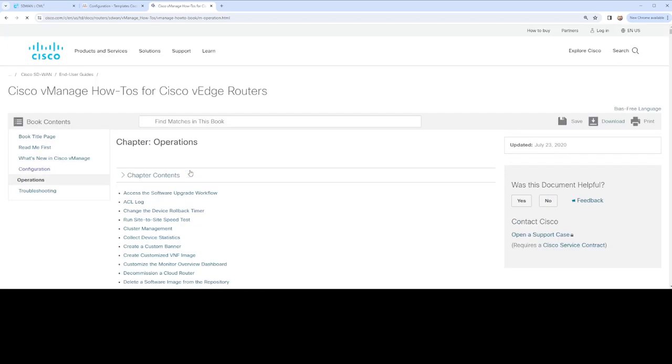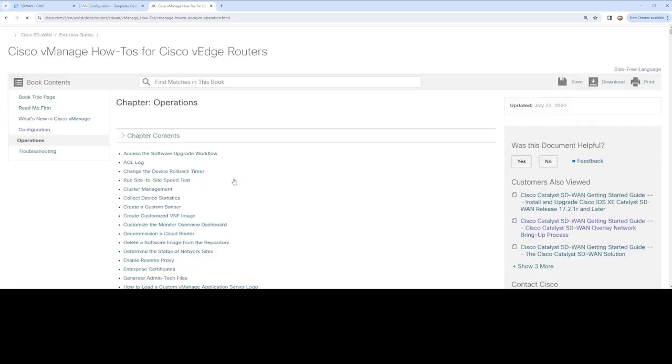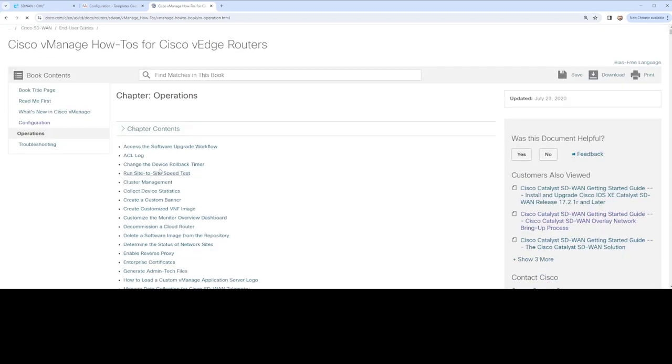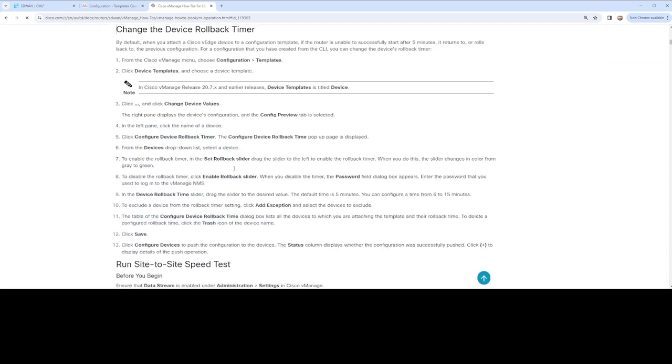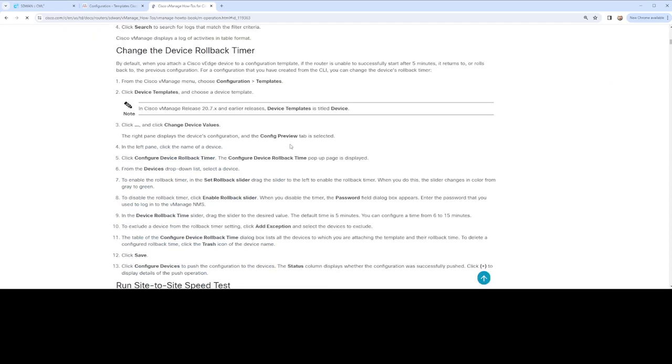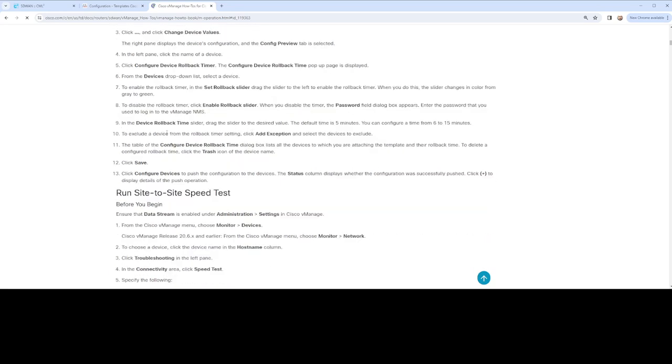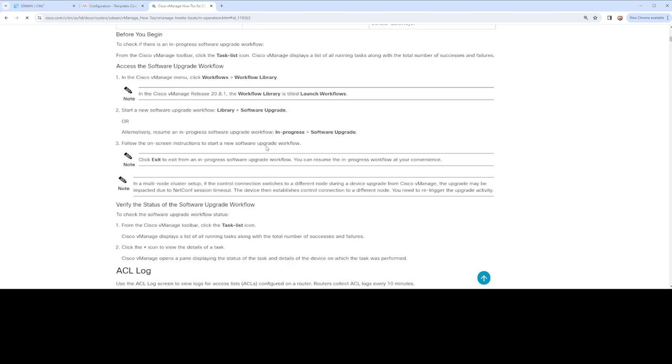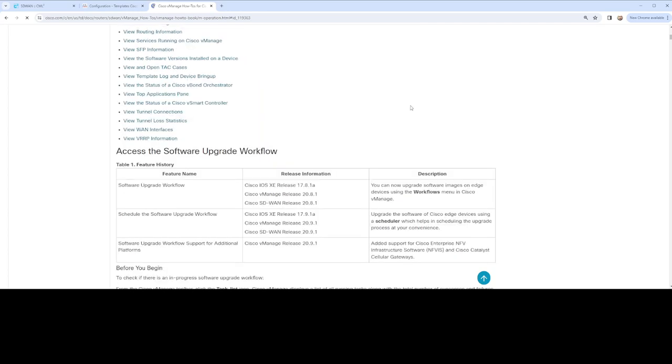Let's go there. There. So config preview, rollback your device, set rollback slider, enable slider. Okay, you can set up a password, save configuration on the side, but it doesn't tell me how to stop it.